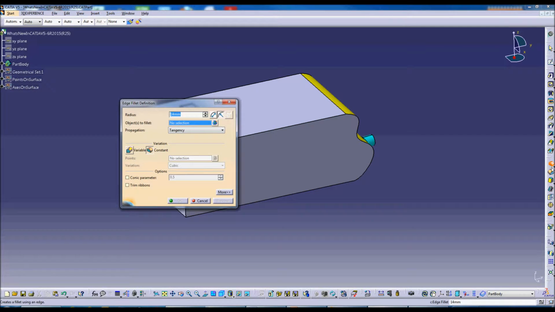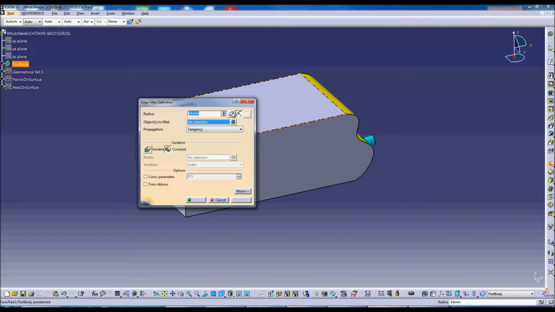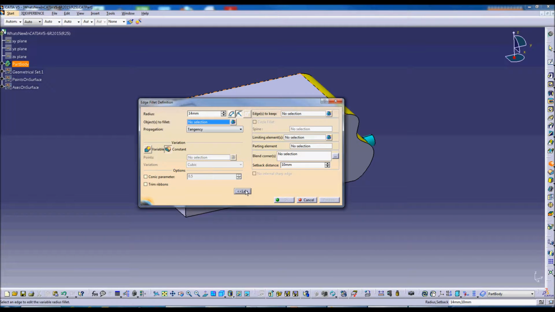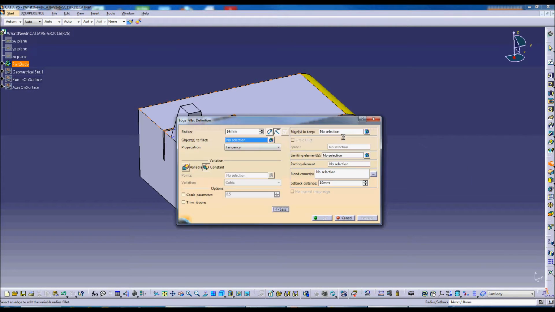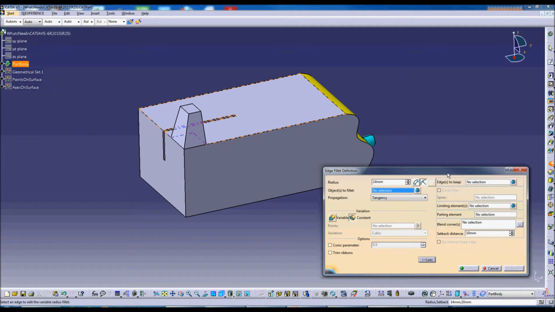The filleting functions have been enhanced. You can see that there is now a single interface for constant radius fillet, variable radius fillet, and chordal fillet. The other fillets are still there, but those three have been incorporated into one.